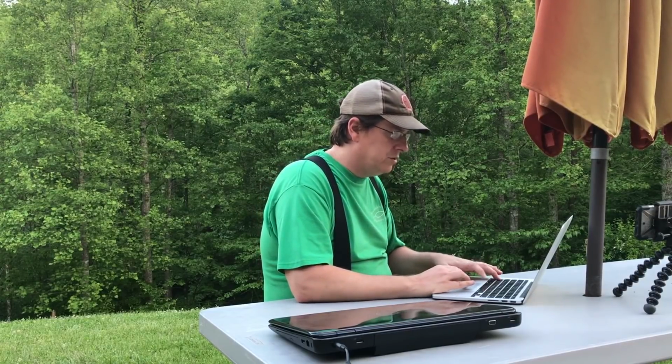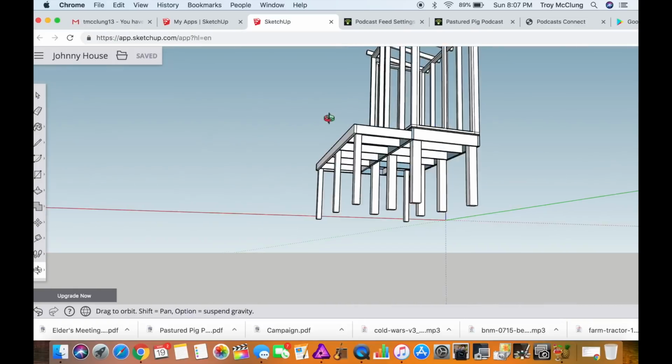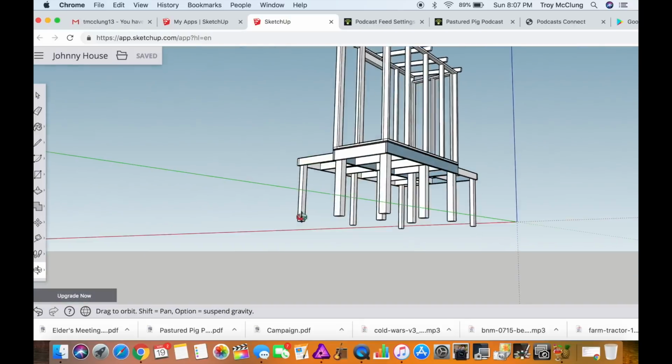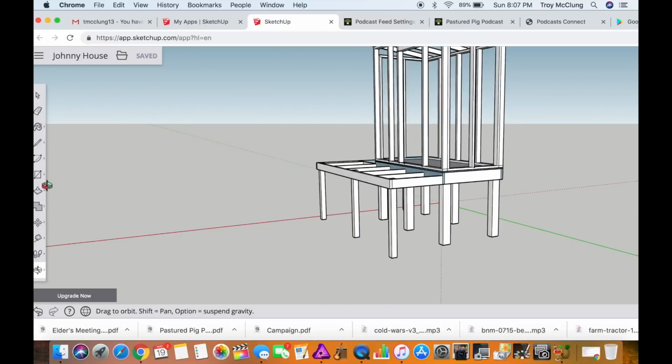Again, tomorrow all we're going to do is go up and set the piers, so I can just sit down here with my view and be able to get an idea of my distance and those type of things. So that's what's really neat about this software. Once I've got it designed and put together, then I can even take my tape measure here and say, okay, how far apart did I want this 4x6 from this other 4x6? Well, the outside corners are going to be 3 feet 9 inches. So I can highlight that, I can label that, as you saw on some of my old woodworking stuff.